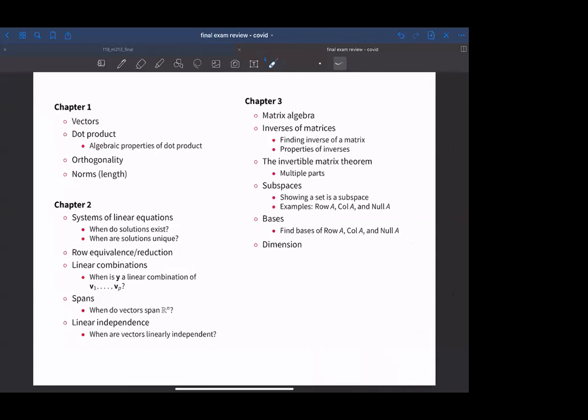Hughes. Go ahead. So the difference between a subspace and a basis is that, to find row and column spaces, we row reduce the matrix and find the non-zero rows and the pivot columns. And then do we take the original rows and columns that correspond to that for subspaces, but then for bases, we leave it row reduced? I get confused on when we leave it the same and when we go back to the original.